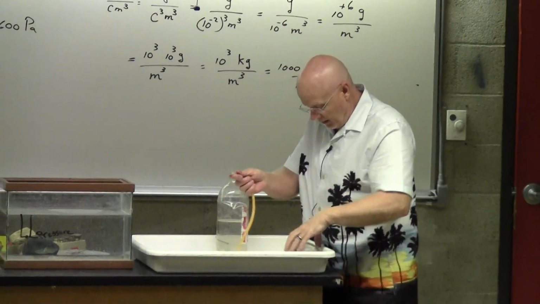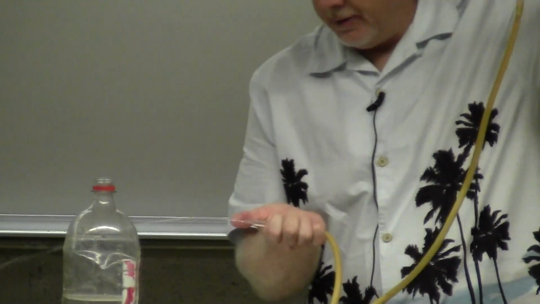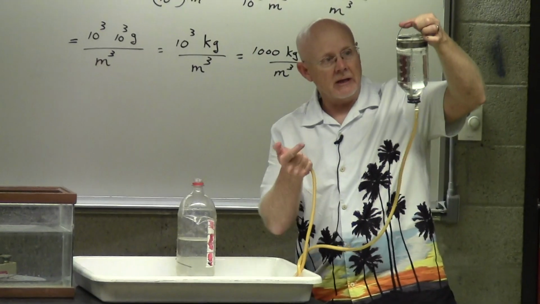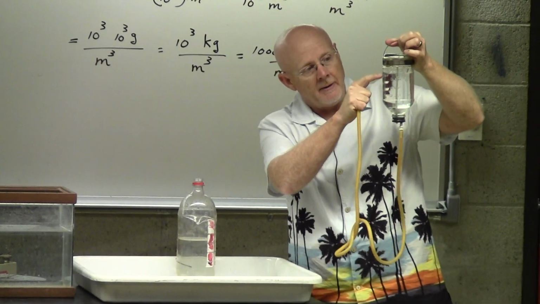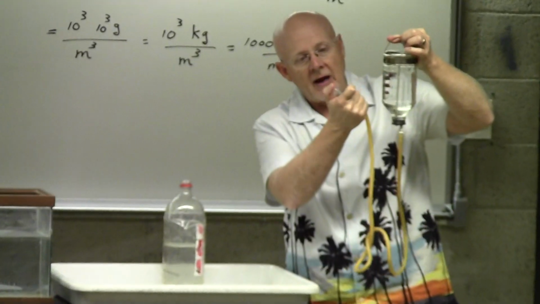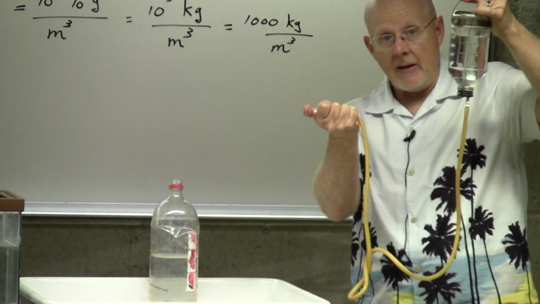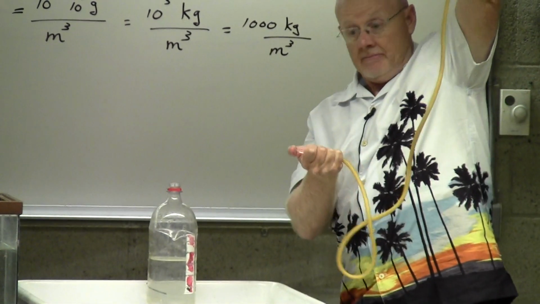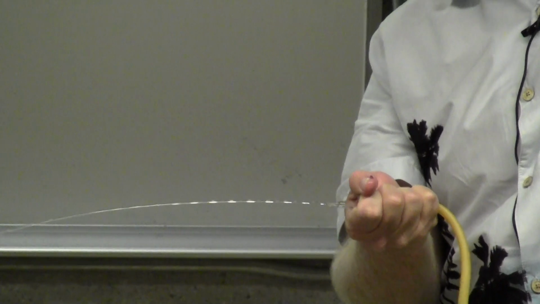So here's my little rubber hose. Here's my IV bottle. Let me just cap it for a second. But right there is the top of the water. And so if I then take this rubber hose and maybe I make the head of the water much higher than the opening, you can see it goes shooting out really far. There's a lot of pressure here.